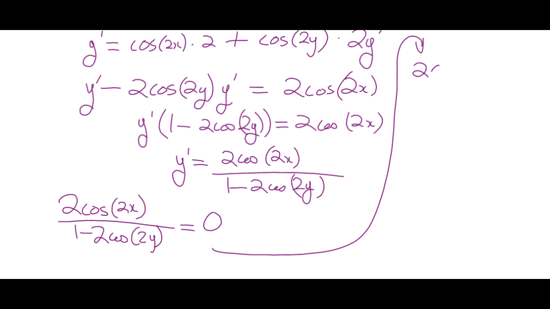So we need 2 cos of 2x to equal 0. So we just solve that, which means the cos of 2x is equal to 0. Just divide both sides by 2. And I don't know how you guys solve that. We can let theta equal 2x and work out cos theta, and then replace the theta with a 2x, and then divide everything by 2. And sure. What do you got? Pi over 4 plus n pi over 2, where n belongs to the integers or something?